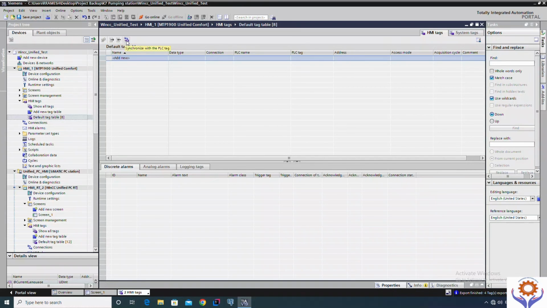Okay, not from this, because this is synchronization with the PLC tags. If you have them in the PLC tags, you can synchronize from this application, from this place. So I will show you. If you add, it will be added as usual. But in my case, I will close this and open from this. I will just copy from the other tags and paste here directly.